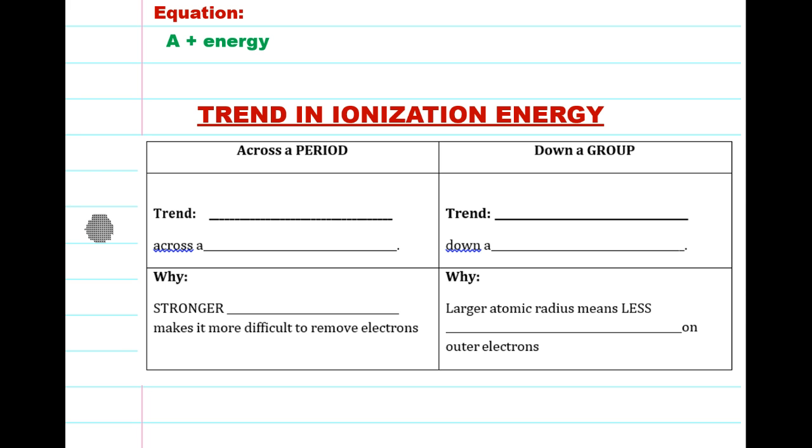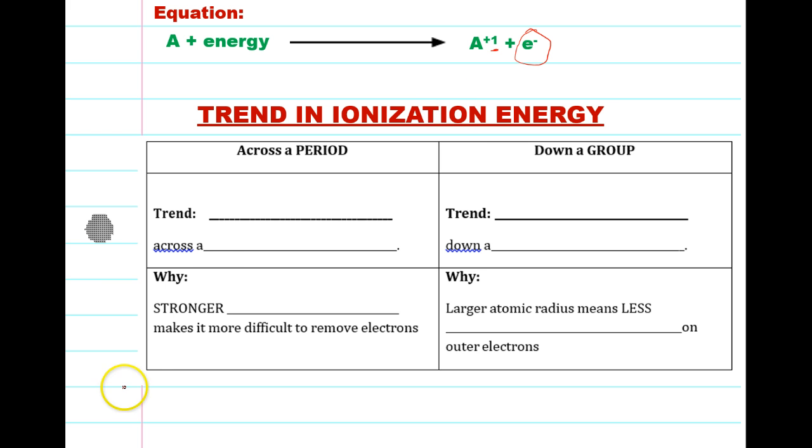So here's what happens. We add some energy to the system. Element A is going to lose an electron, so we have our release of the electron right here. And then element A is going to take on a positive charge. So if it loses one electron, we'll have a positive 1 charge. Loses 2 electrons, we'll have a positive 2 charge. And for each electron the element loses, it takes more and more energy. The amount of energy is going to increase.